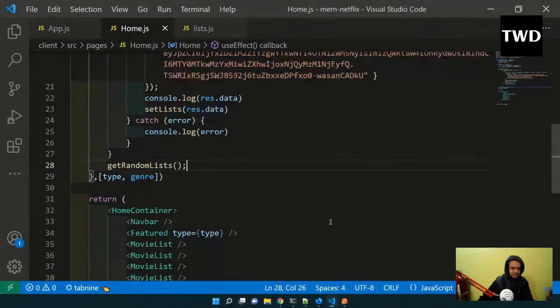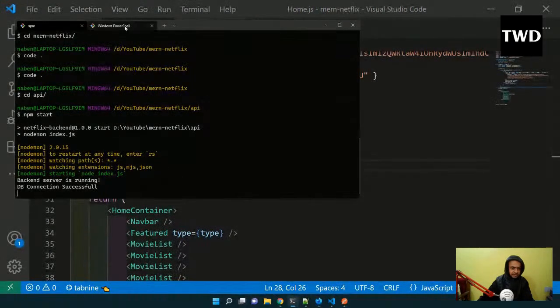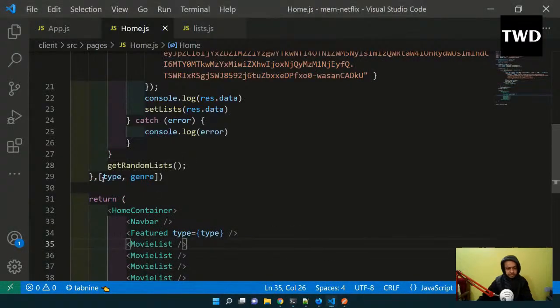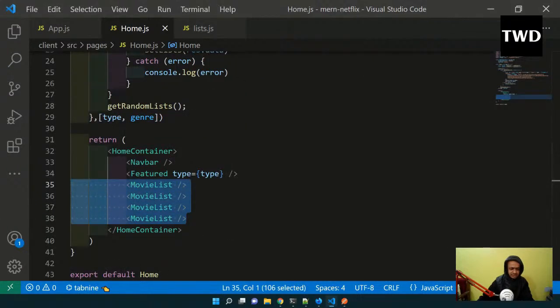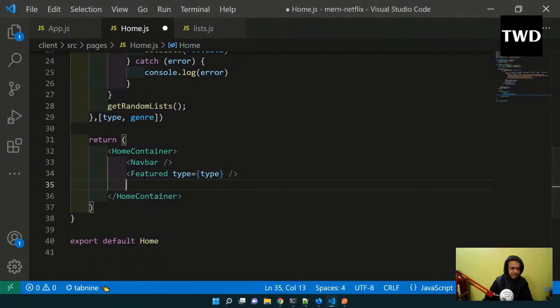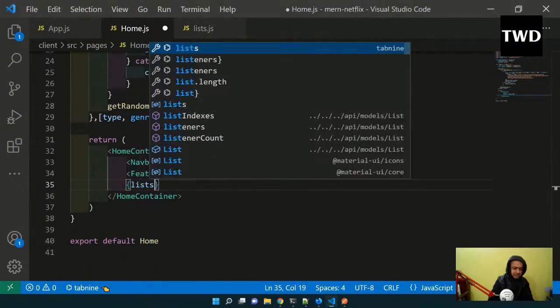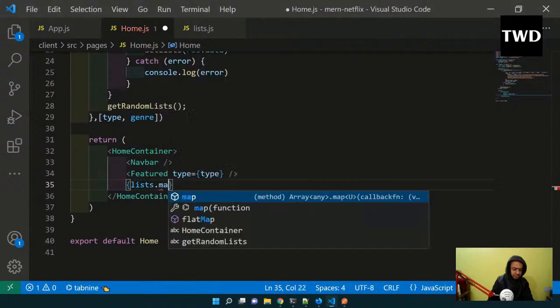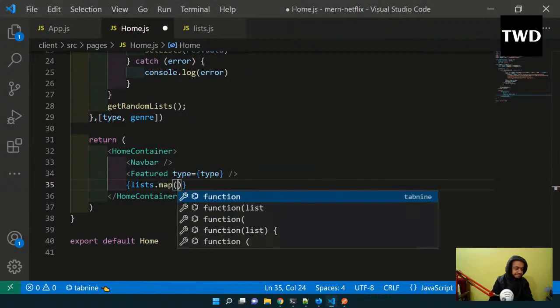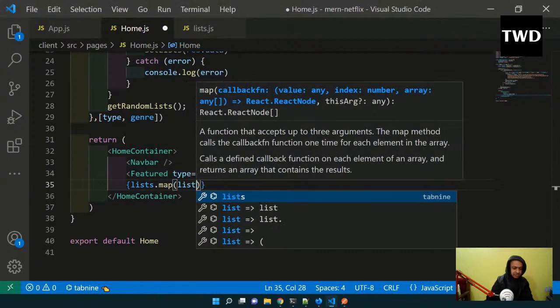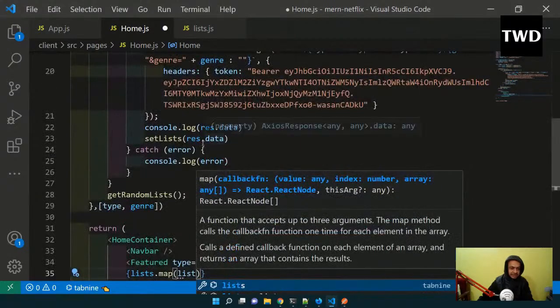Now hopefully I have done everything. Yeah, no error is there, so it means everything is done. So I won't have this movie list calling with nothing. I'll have list.map, because we just got it in the list. Set list, with this we have got it in the list.